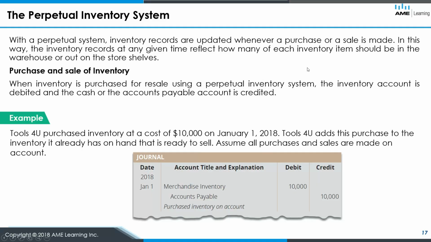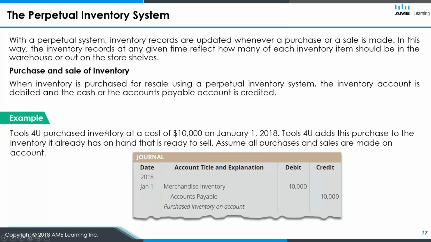Okay, let's talk a little more about the perpetual inventory system, and specifically looking at the kinds of journal entries that we will be learning about under the perpetual system. And so, as we've been discussing, we're going to update the records every time there's a purchase or a sale. And remember that we're talking about some new accounts here in this chapter. We have inventory, which is an asset. We have cost of goods sold, which is an expense. And just a note, you'll see merchandise inventory in the text. So if I say inventory, I mean the same thing as merchandise inventory, just interchangeable terms basically.